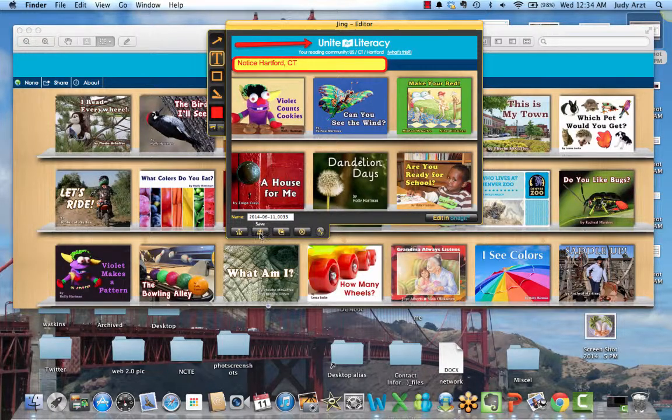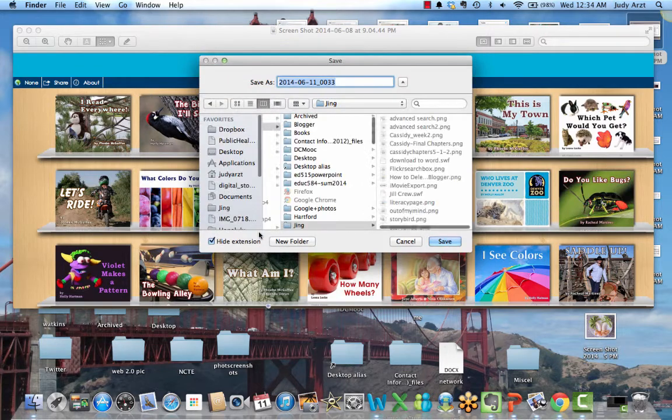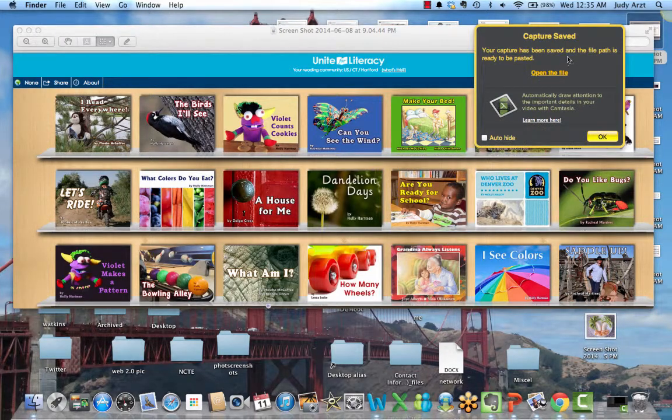And so I'm going to go down here, and this is a feature that's going to allow me to save this particular screen capture that I've slightly annotated. I put the arrow key in, and I've just put in a small text box. So I'm clicking save, and now I'm going to go to a place on my computer. I actually have a folder where I keep my Jing screen captures, and I noticed it right away. But if it hadn't, I would go find it. And I like to give each of my screen captures a name so I can remember what they contain. Okay, and now I'm going to go save. And you can see the screen capture has been successfully saved.